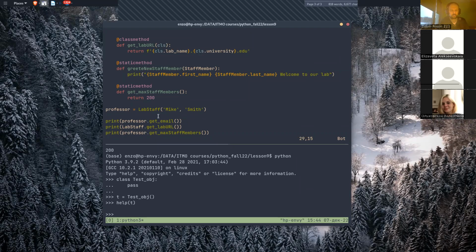The static methods are really special because they are not attributed to the instances or to the classes themselves. Okay, let's go to the inheritance theme.